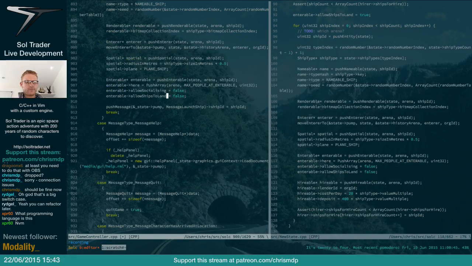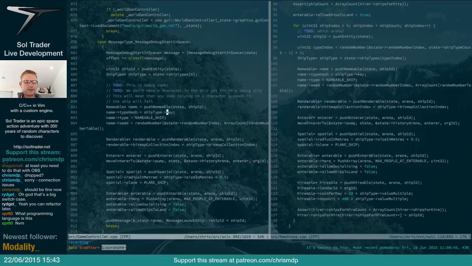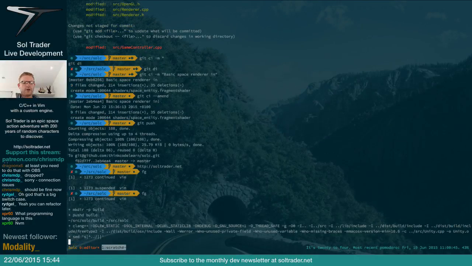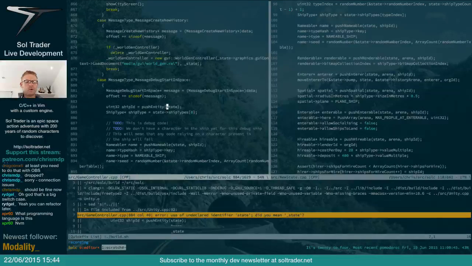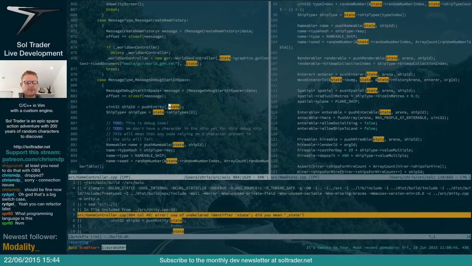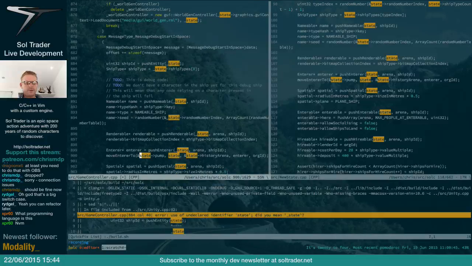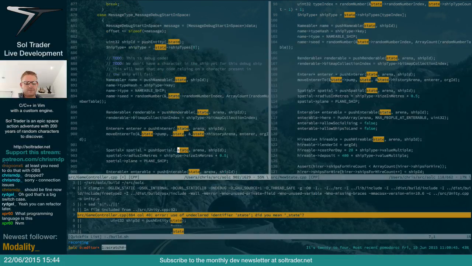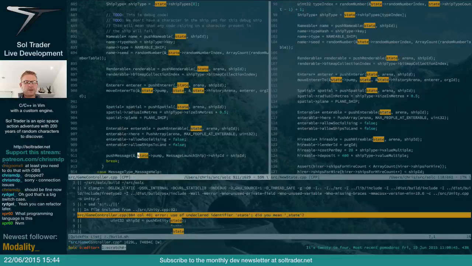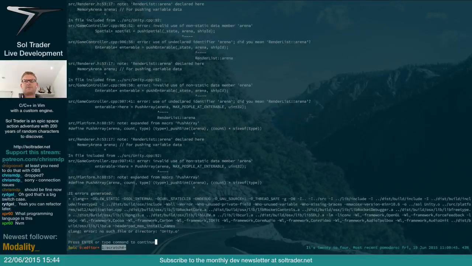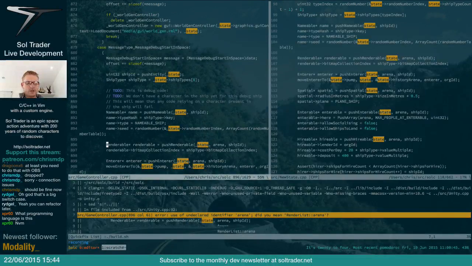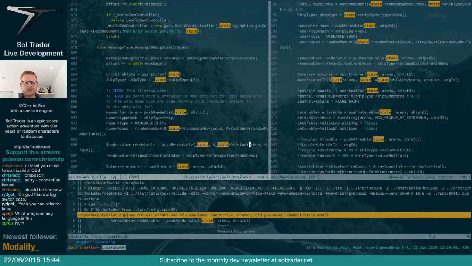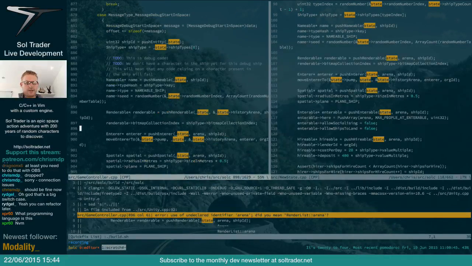Right. Okay, so now we're basically rendering that thing. We've got the ship type. That should all work. Or not. State, yeah. So that's actually state, that sort of state. It's a member variable on this thing. That's cost me probably more time than anything else, just screwing around with the name of that state variable. Arena. It doesn't really matter, this is debug code. I don't really care which arena it goes in. All the other ships go in the history arena, so I think it probably needs to be in the history arena.